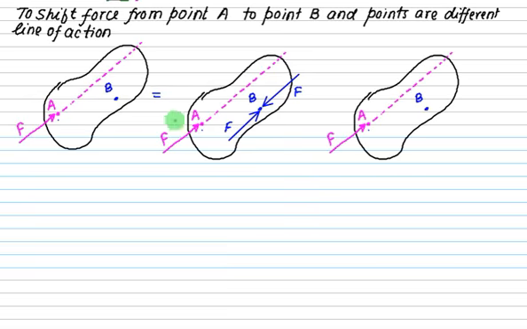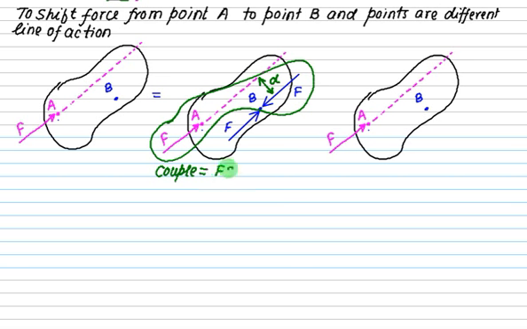Now, as we have just discussed the idea of the couple, see this force and this force. Do these two forces constitute a couple? Because these are two parallel forces, and let's say the perpendicular distance between them is d. So this pair of forces constitutes a couple, and the magnitude of this couple is force multiplied by distance, and the sense of this couple, taking any point here, is the clockwise sense.